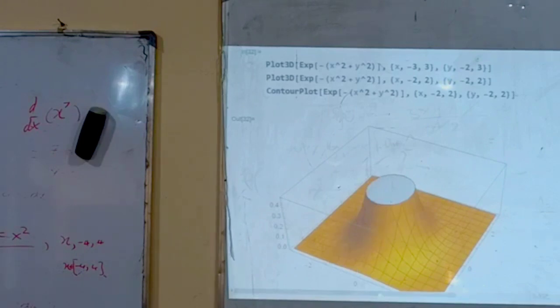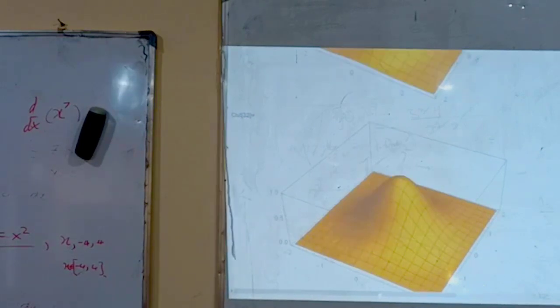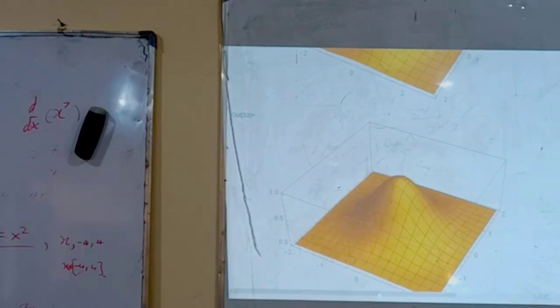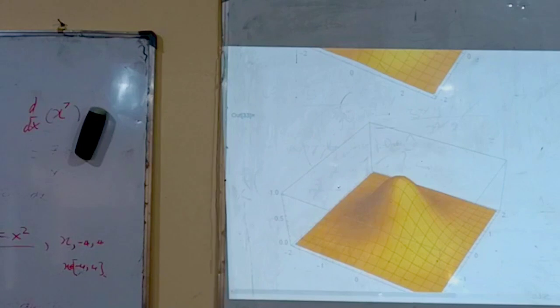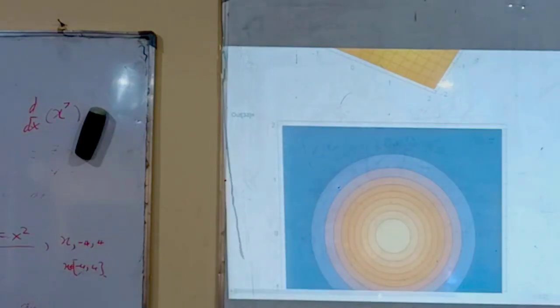Okay, these are 3Ds. You see, this one, because the intervals are not the same, that's why you have a flat here, is it not? At the top. The next one, where you have the same range, which means this is symmetrically represented. See the word symmetry? Turn it this way because they have the same. Now the next one is the contour.